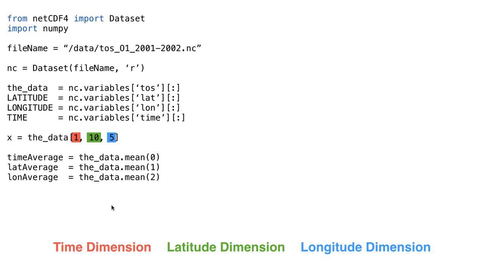So just to tie back what we just learned to the data set that we're going to be working with, a couple takeaway messages to wrap up here. One is make sure you put a number in here, and also, by applying the mean function to an array, you're going to reduce the dimensionality. So in the very first example we looked at, we reduced a two-dimensional array to a one-dimensional array. In the case I have shown on the screen here, we're reducing a three-dimensional array to a two-dimensional array.